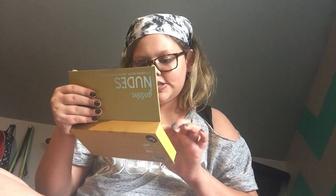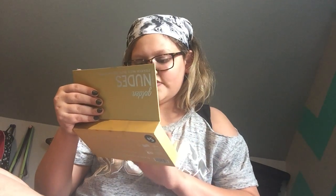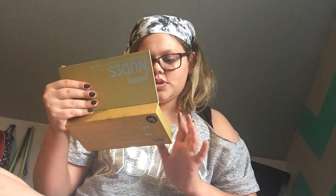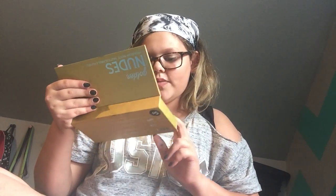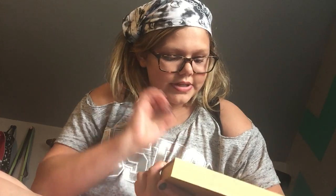There is 1, 2, 3, 4, 5 matte shades and 11 shimmer shades. So this is a very nice palette. Very nice palette.